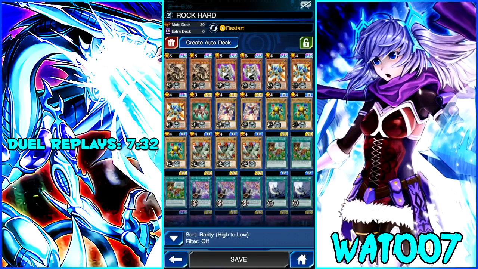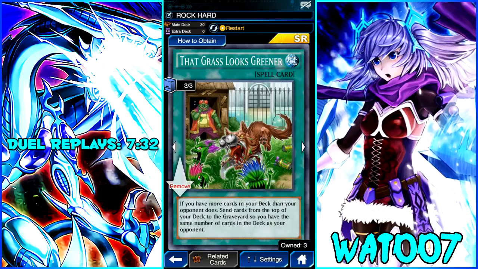Today we're going to take a look at a 30 card deck using rocks. This deck is really cool because we're going to be using one of the newest cards from the card trader shop, That Grass Looks Greener. This card came out last week and it's really cool.